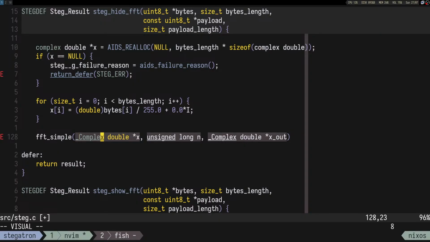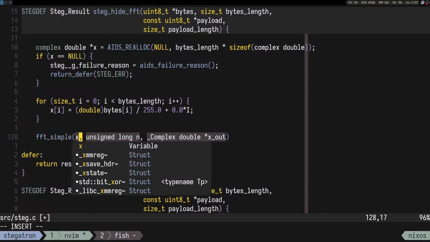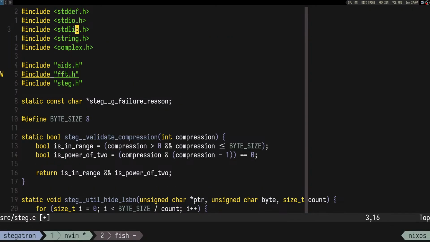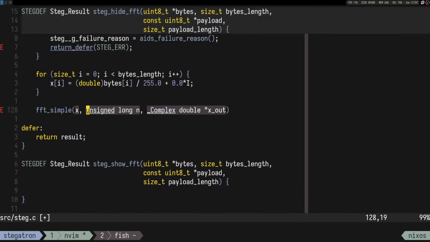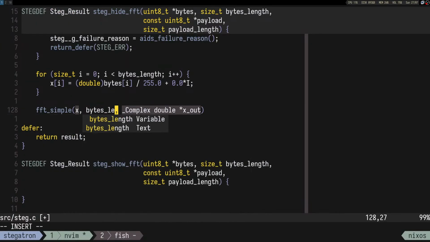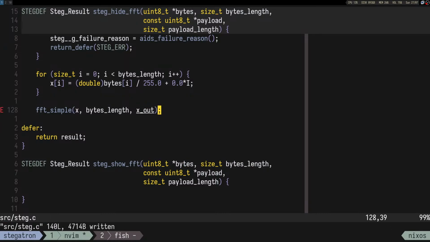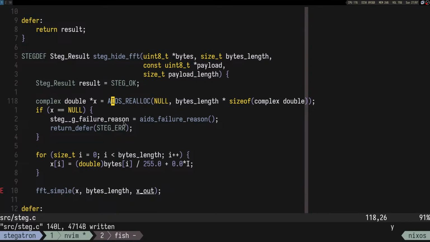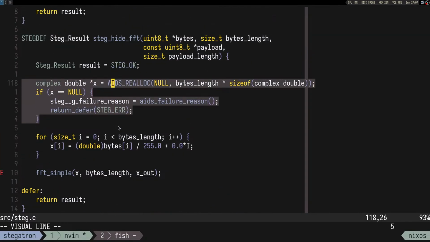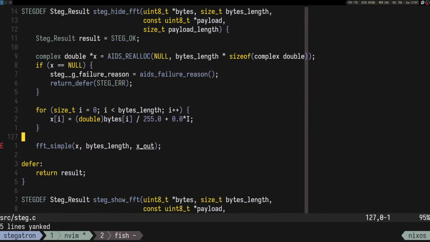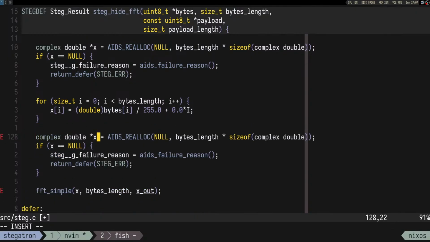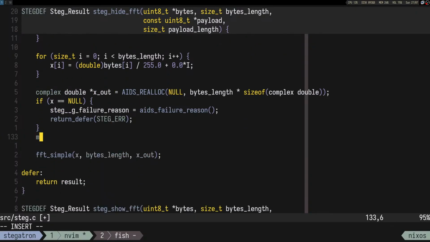I'm also curious how slow the algorithm is, right? So this is going to be bytes length, and for the out, let's say we're going to have an x out that we need to allocate, and probably memset to 0. So we do memset x out.